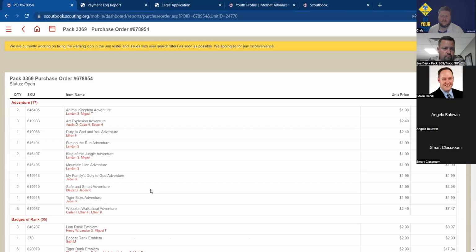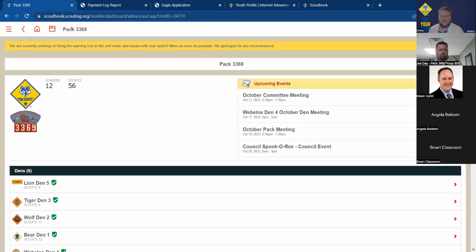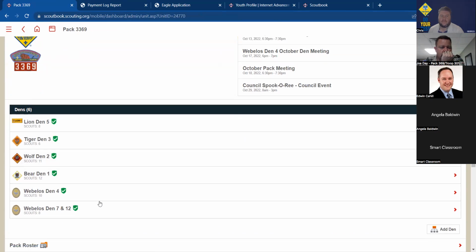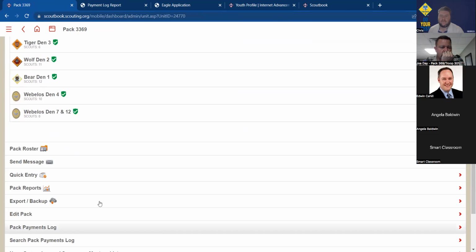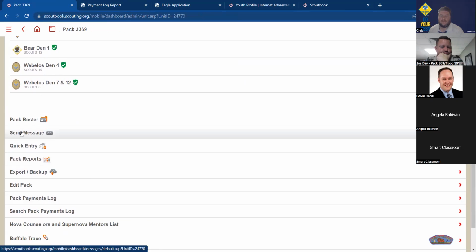That's very handy. We use that, and it is an amazingly handy tool for our advancement chairs and for the Scout Shop. It makes their job easy when they're looking for badges, or when you're calling ahead to make sure they're going to be ready for your unit's pack meeting or court of honor.